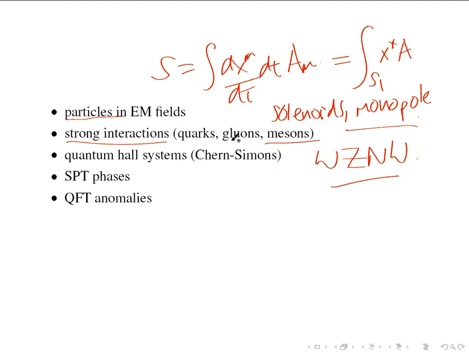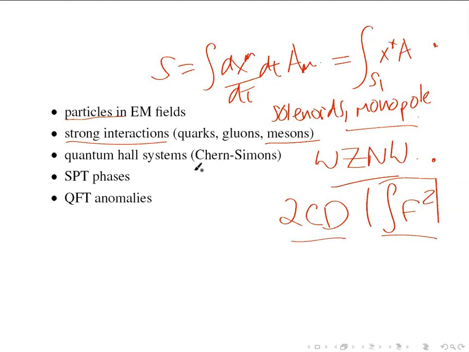The other topological term in the strong interactions is in QCD, the high energy description. Even if you throw out the quarks, you have the pure gauge theory, then you have this famous theta term, which is topological, and has interesting effects: the strong CP problem, the eta prime paradox. Any classification of topological terms, like the one that I want to put forward today, has to be able to capture this, and this, and this, everything, basically. Going further, even if I look at pure gauge theories not in even dimensions, like in the real world, but say in odd dimensions, then there are topological terms in the form of Chern-Simons actions, and they have an important role to play in the physics of condensed matter, quantum Hall systems.